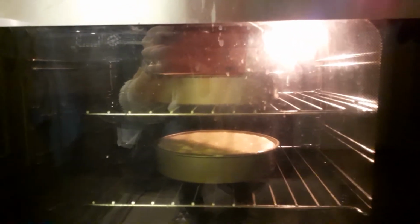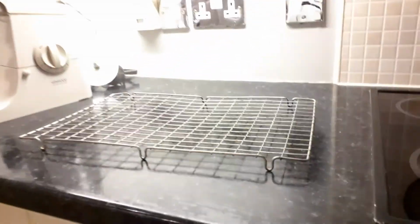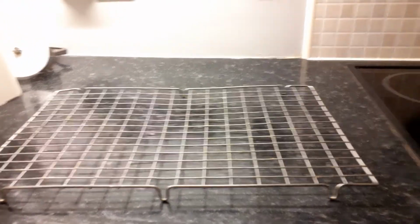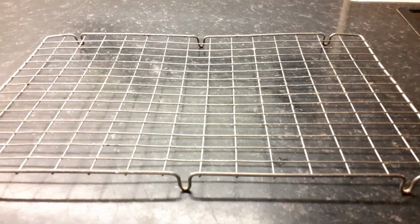So there we are. We have it in the oven ready, cooking away. And while that's cooking, I've left out a cooling rack just to tip it out onto, and now I'm going to wash the dishes. See you in half an hour.